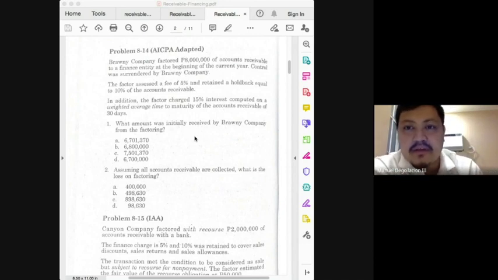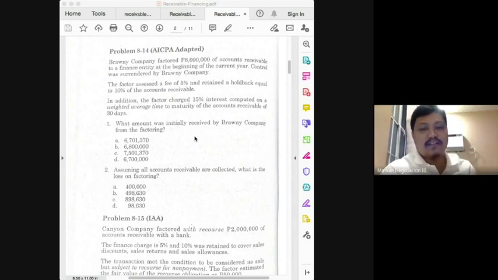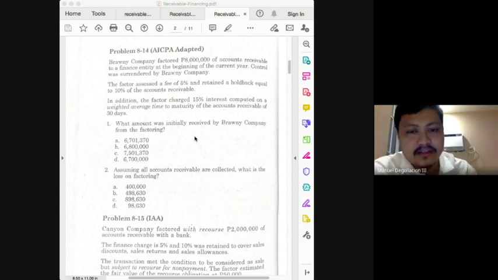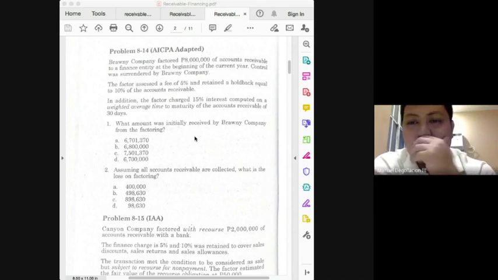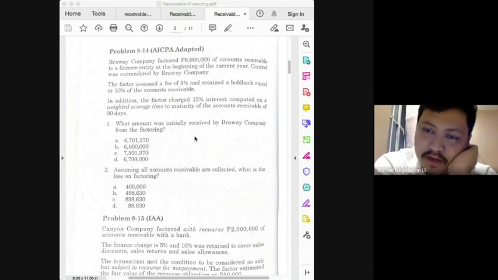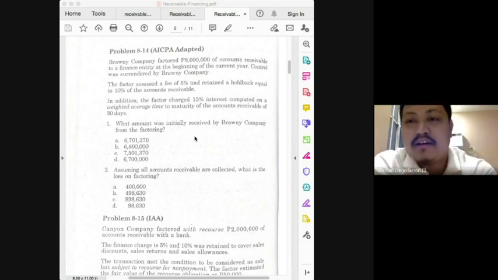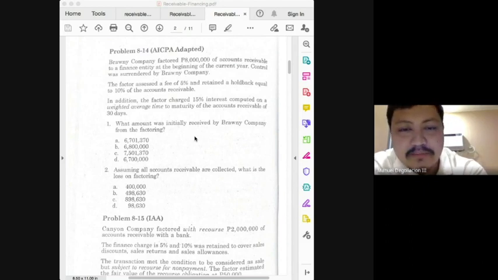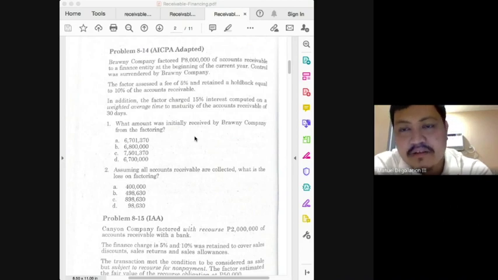Okay. But if we are talking about the amount that we are getting from the transaction, then of course, since the factor is holding back this amount, then definitely it will reduce the amount that we are getting from our receivables. So all in all, based on these two items, the factor will be taking 15% from the 8 million, 5% as a charge, and 10% as a holdback. Which again, the 10% can be recovered later on, provided there is full collection.